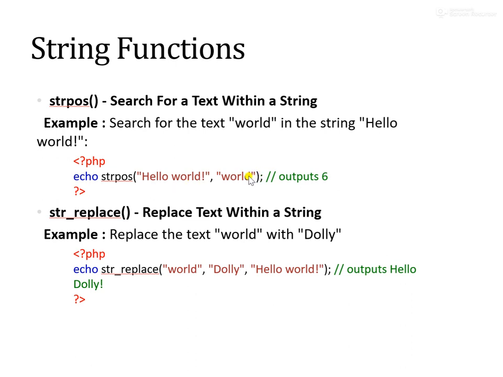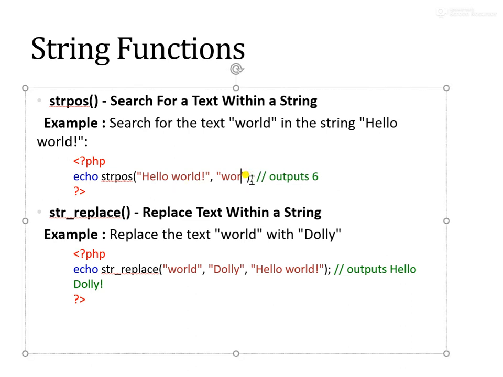Let's suppose that instead of world I search here for just O. I want to search for O in this string, then what will be the output? It will look for the first occurrence of O in this string and tell me the position where O occurs, starting from 0. H is not O, so position 0 no, then 1, then 2, then 3 and 4. On the 4th position it found the first occurrence of O, so it will return 4 as output.